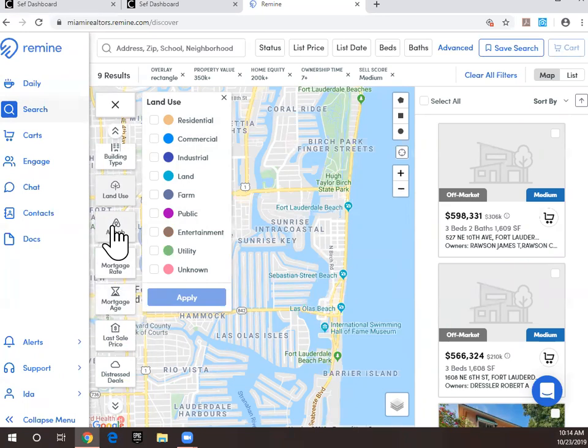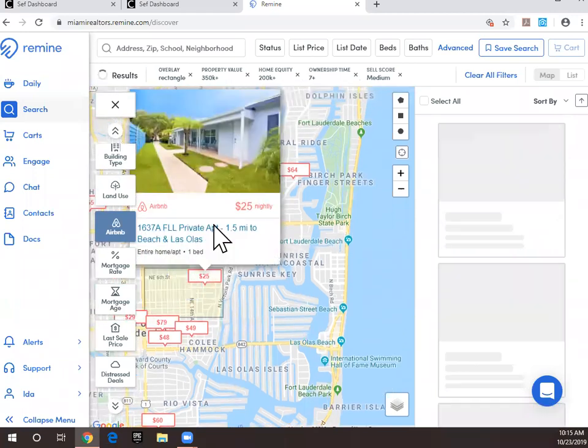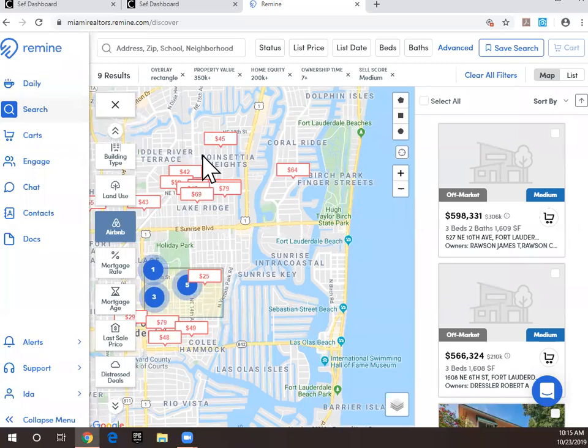So look what happens when I click on Airbnb. It gives me all the Airbnbs around the area. So this can help you a lot because you might have an investor looking for an area where they can list Airbnb. So you can come in the system and see, okay, this area right here, there's a lot of Airbnbs, that's a good potential for maybe one of the investors. But on the contrary, you might have a customer who doesn't want to live anywhere around properties that have Airbnbs, right? But what's nice too is that if I click on the actual number, so if I click on this 25, it even gives you the picture of the Airbnb and some details as well.